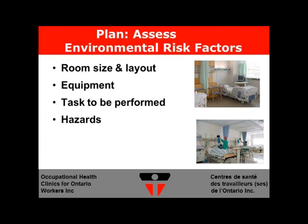In order to perform the transfer or lift safely and effectively, a healthcare worker must assess for environmental risk factors. For room size, confined spaces such as a bathroom may prevent the use of accepted body mechanics and limit the use of assistive devices. For equipment, medical devices such as catheters or intravenous tubing can increase the risk of injury to the client or caregiver during the transfer.